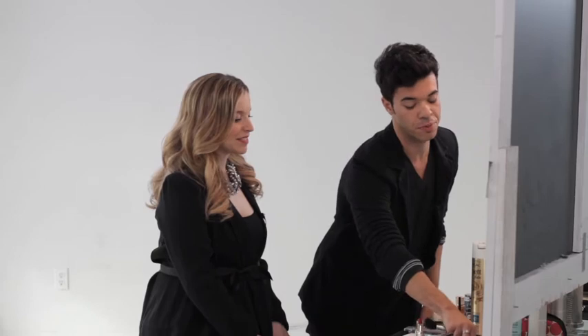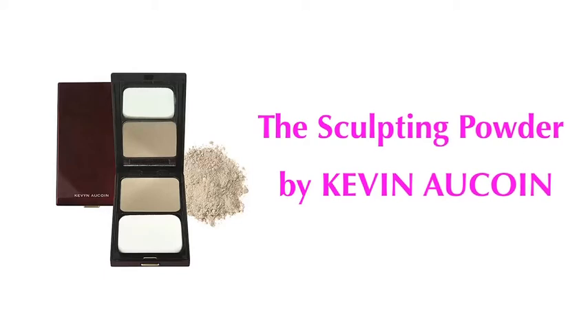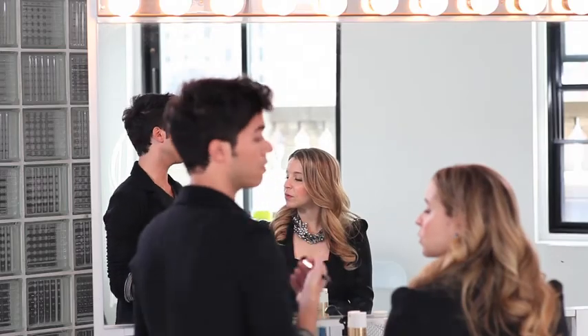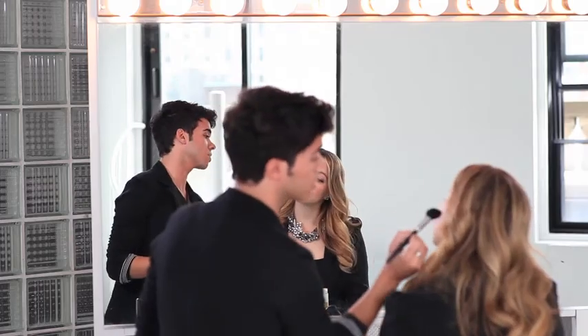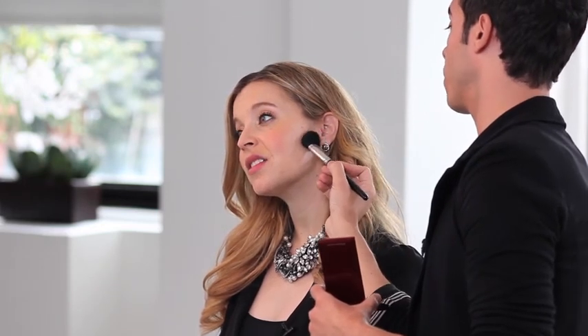One of the products I brought today was from Kevin Aucoin. I like to use the sculpting powder because it literally creates that really contoured and defined look in the cheekbones. You can take a little on your angled contour brush or blush brush and use it right in the center of the ear, bringing it forward — I like to start right here, bringing it right along the cheekbone.